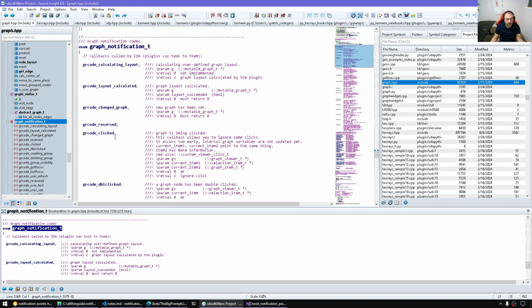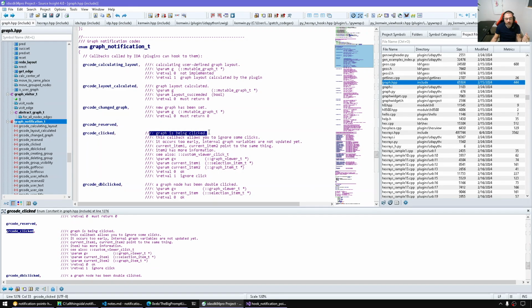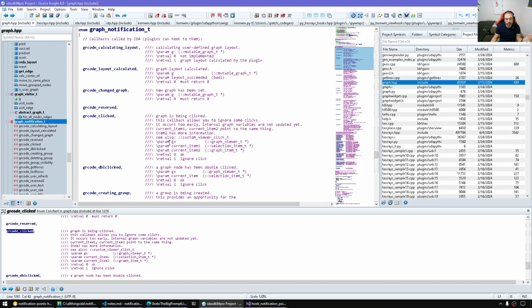For example, the graph has been clicked, and we will receive which graph component, which graph view. That's the visual aspect of it. This is a parameter we can use with other APIs. If it needs, let's say, to close that widget, we can pass that pointer and so on. And we receive the selection item. This usually should be enough information for us to know where stuff has been clicked.